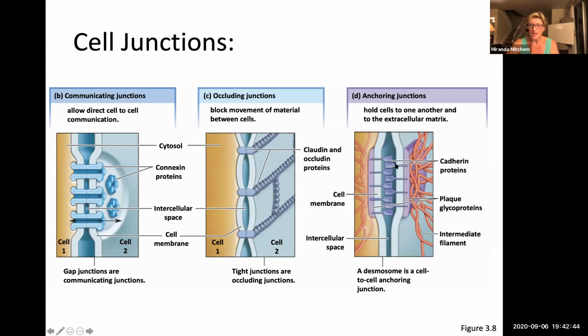And now look at the anchoring junctions, a bit more complicated now. Well, these anchoring junctions, such as the desmosome, are attached to different components of the cytoskeleton and different glycoproteins. So that allows them to have their function of maintaining the integrity of the junction and cell through stretch.